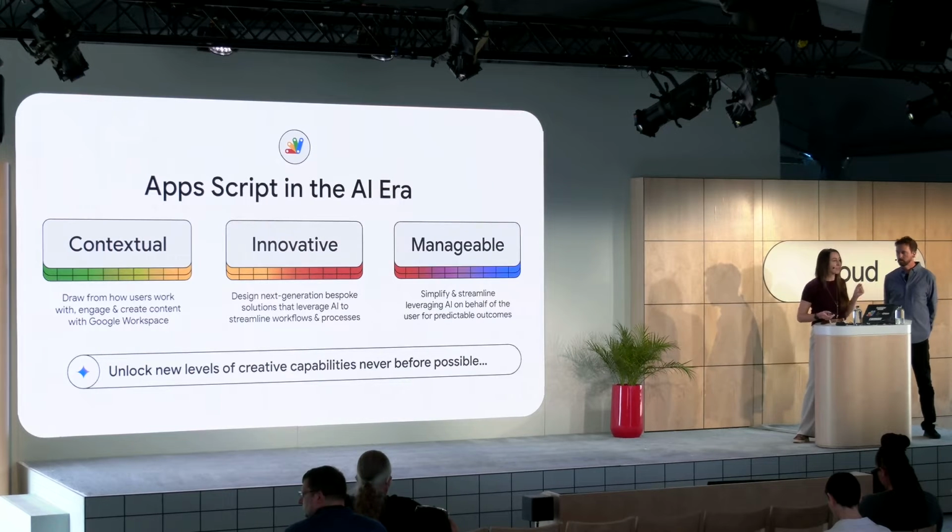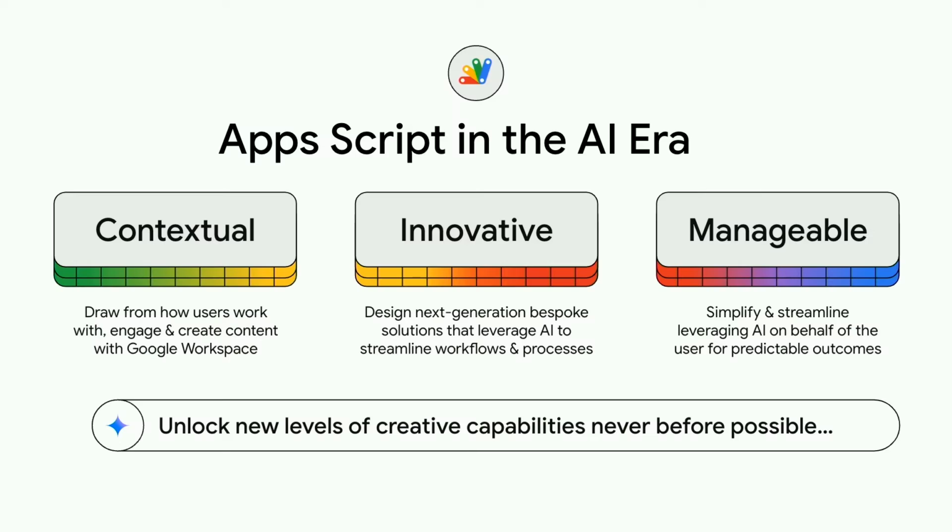Think about how much more valuable that programmatic access to your Workspace content now is, because think about the things that you can do with AI with your emails in Gmail, or your chat history from Google Chat, or all those files in Google Drive. By synthesizing that data with AI, you can bring user centricity to the next level. And Apps Script makes it easy to bundle all of that content together, put it in your prompt, send it over to Gemini, and handle that response so that you can deliver curated, more predictable AI experiences for your users.